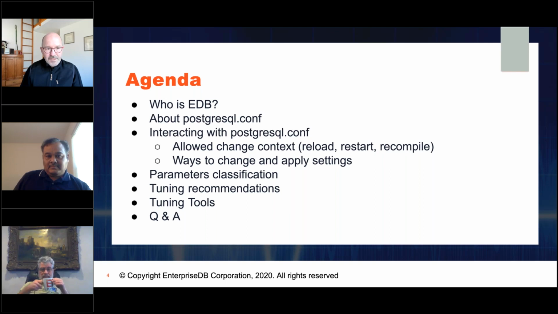Before we get into the meat, this is just the agenda. We're going to talk about postgresql.conf and how to work with it. Raghav's going to explain something very important, which is the change context. It helps everybody understand which parameters you can change and just apply by reloading, without restarting the server, where you need to restart, and which parameters actually need to be changed by an EDB packager or somebody who compiles their own settings. I'm going to go through tuning recommendations and tuning tools, and then we're going to talk a little bit about who EDB is, at the end, so that we can dive into the meat of the presentation as fast as we can.